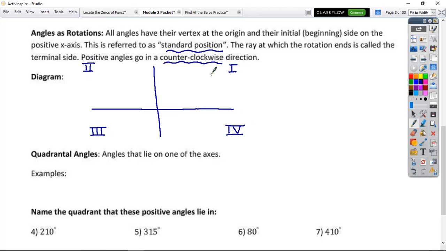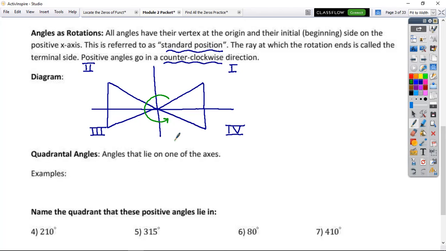When we refer to standard position, your triangles that you sketch are going to look like this. So in quadrant 1, you have a triangle that looks like this. And these are always going to be right triangles. In quadrant 2, like this. Quadrant 3 goes down like that. And then quadrant 4 just kind of forms a nice little bow tie shape like that. Okay. That's what we mean by standard position. And your rotation going around this would be like this. So counterclockwise.